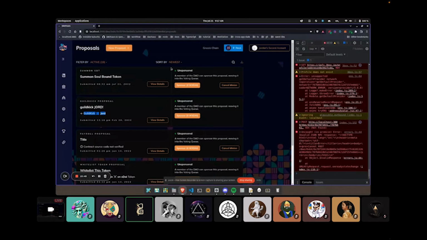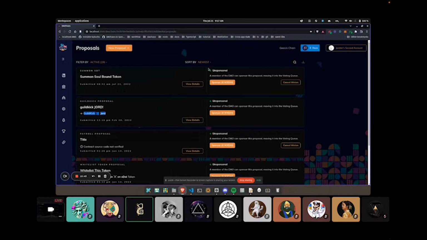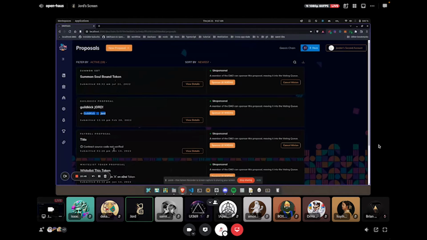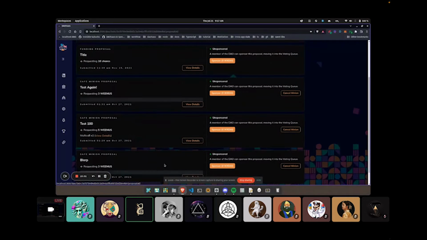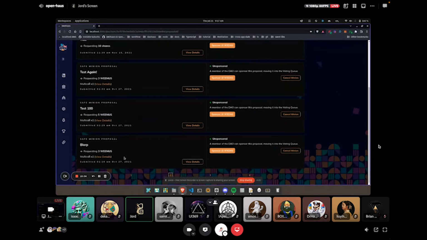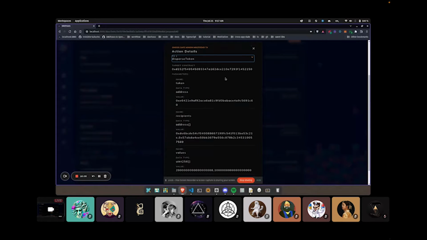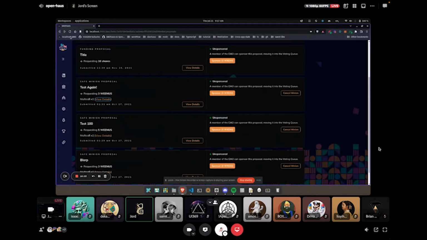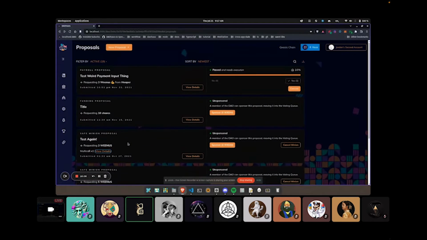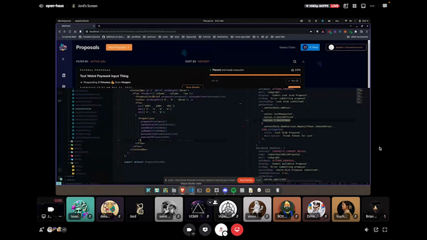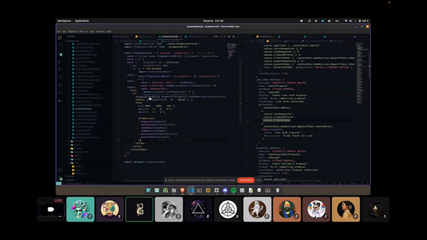So there's two parts to a proposal card. There's like two factories essentially. So one is the proposal brief here, which briefs you on what this proposal is doing. And it has a bunch of potential data in here that is the short form. And you also get things like details, whatever custom UI you decide to make. Proposal actions is over here, and it's basically a factory that renders UI based on whatever stage the proposal is currently going through. So today we're going to be dealing mostly with the proposal card brief.